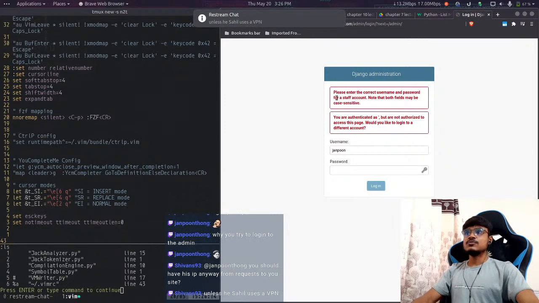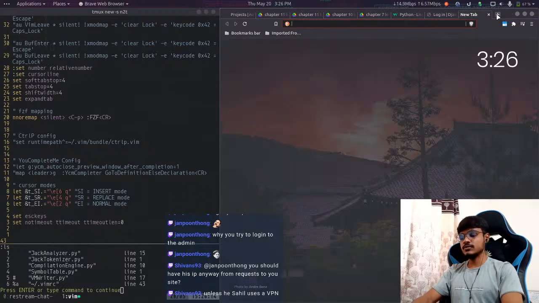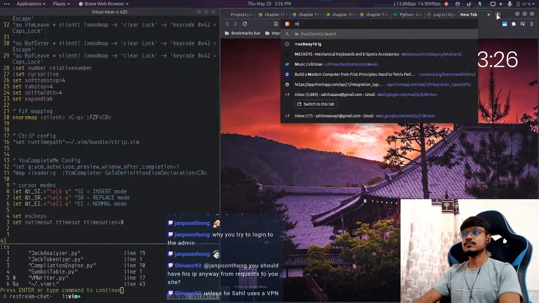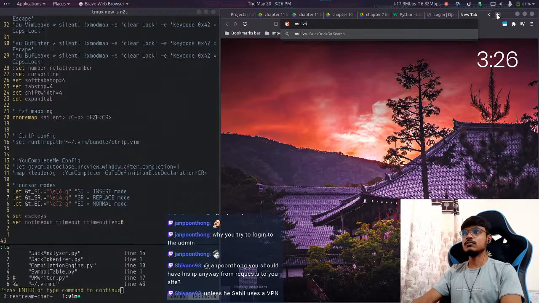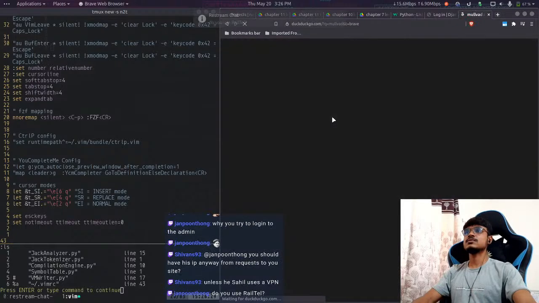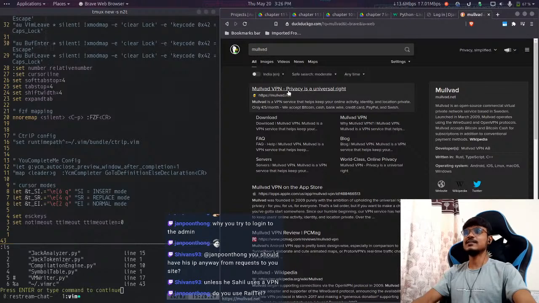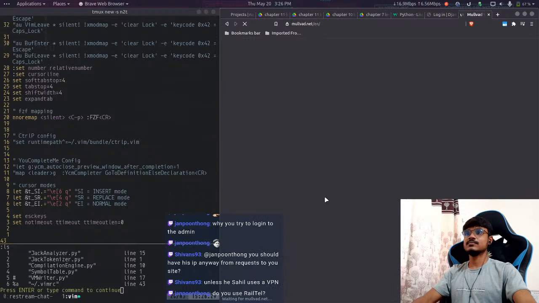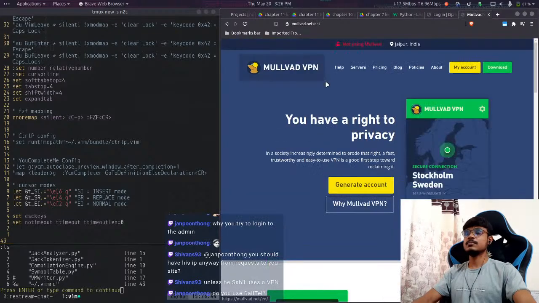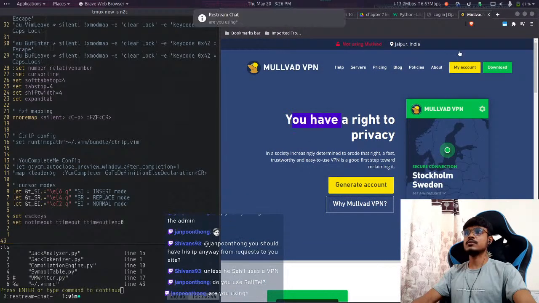I used to use a VPN. I tried this one before, Malwar VPN. If you want to use a VPN, this one is good. Yeah, I use Railtel. You got me. I used to use this VPN, but it sold my data.